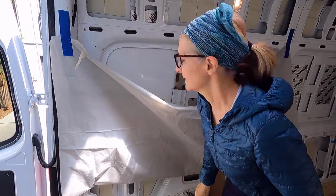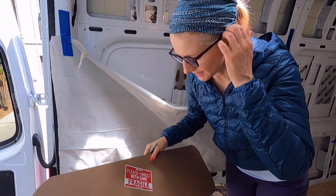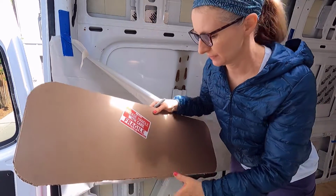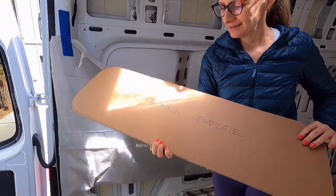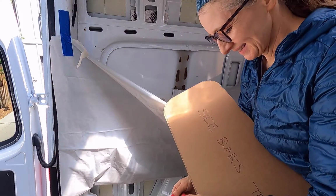So I just wanted to cut that section off with the angle grinder first, because it was really hard to get this flat against the panel. And so now I'm going to draw around this template that I made. Side bunk template. There we go.